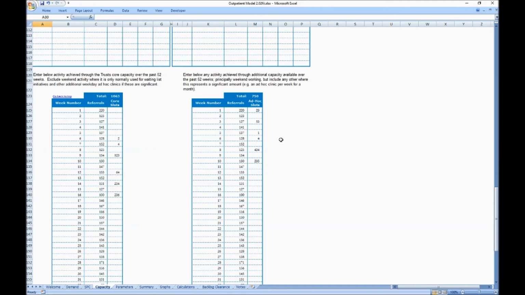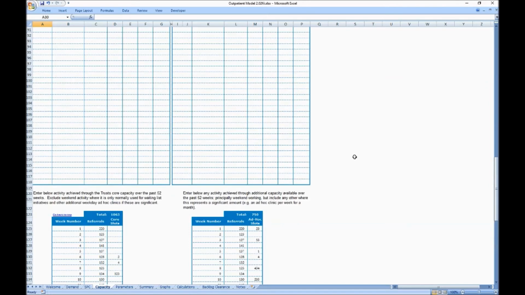The upshot of having these two sets of tables is that users can view their demand capacity balance against their expected capacity, or compare it against what activity took place the previous year to see if that was sufficient to meet the existing demand. The capacity values can be switched between the capacity and historic activity tables using this box.